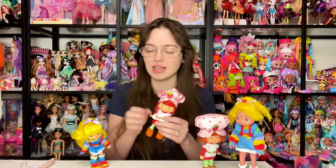Alright, let's flip the camera for a closer look. Here are our players: the original vinyl body Rainbow Brite from 2003, the 2009 one, and our 2024 one. For Strawberry Shortcake, we have the Basic Fun version from within the last ten years, and then the brand new one with her accessories. The accessories seem to have a surprise element — I'm loving the skirt though. We've got the stickers, the comb, and the purse.